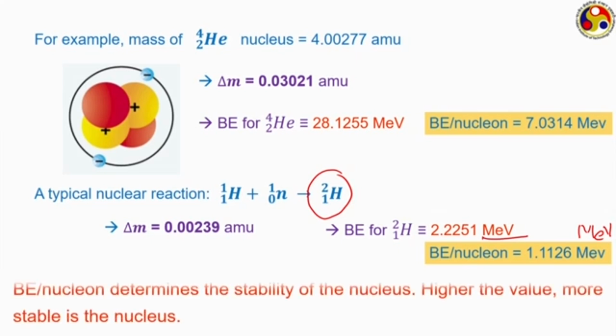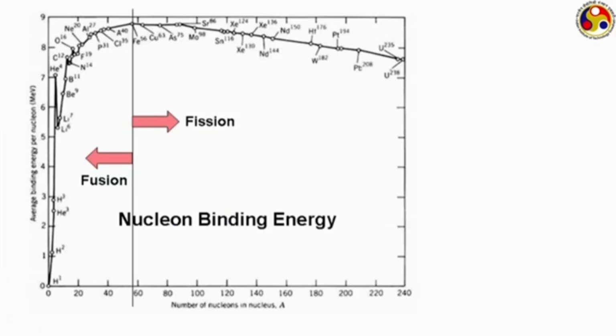But this binding energy per nucleon is extremely important from the stability of nucleus point of view. It has been observed that the higher the value of binding energy per nucleon, the more stable is the nucleus. That means, to break apart even a single nucleon from that nucleus, we have to supply an even higher amount of energy. In this way, the binding energy per nucleon value has been measured by scientists for different kinds of nucleus, and we get this particular graph, which is very common.